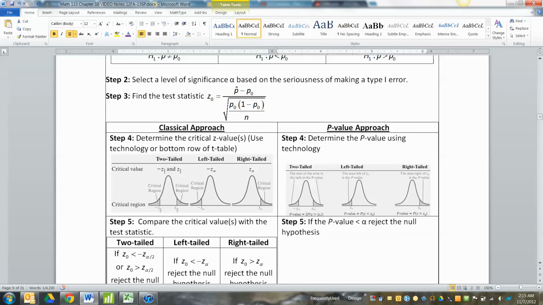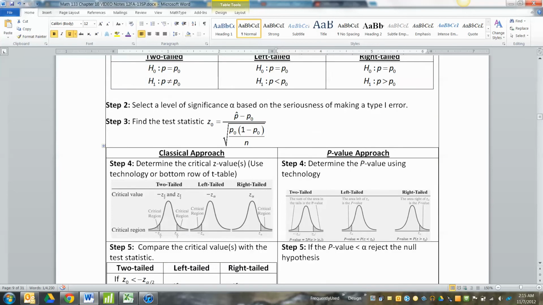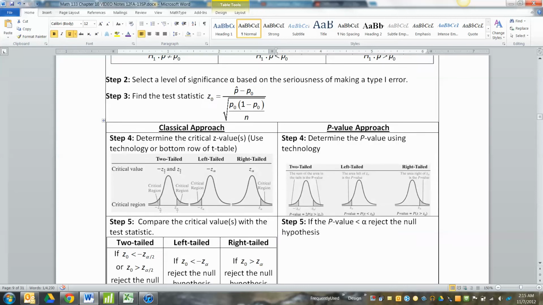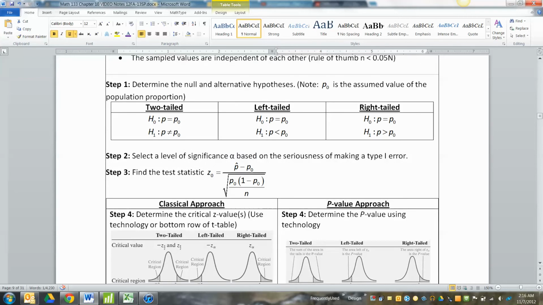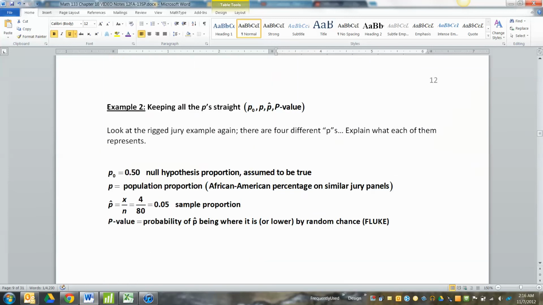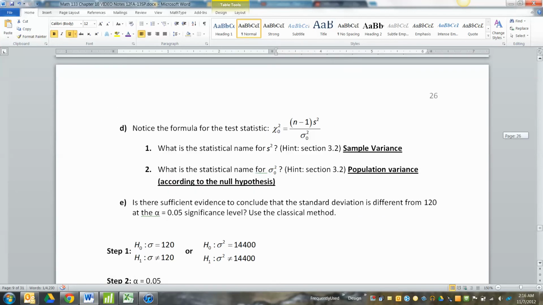And yes, when you're doing this by hand on an exam or even for your own notes and work before your tests, you want to be practicing drawing these pictures. You want to actually practice finding these values. You might not always have to find them by hand, but you want to make sure you know how to, because we've shown how to do everything with the tables and or with StatCrunch and Excel.